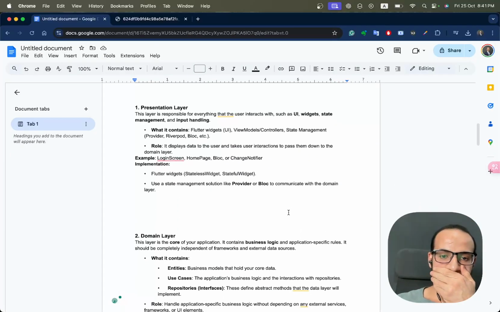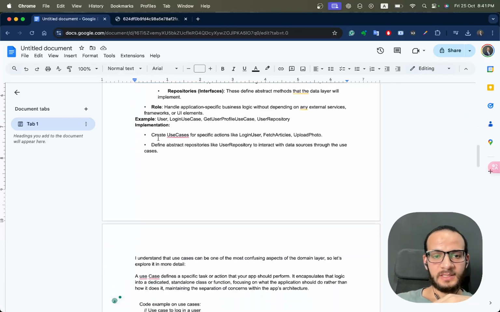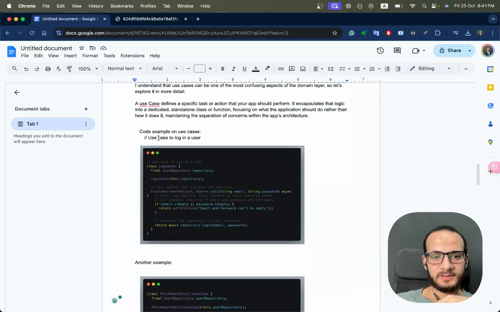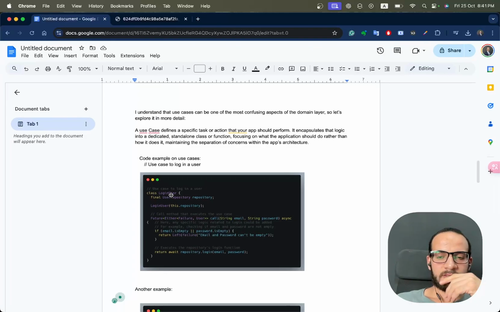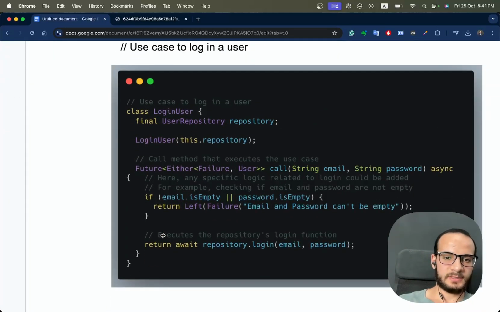Okay, I've mentioned some explanation for each layer, but let's go through a code example for the use case. I know that the use case was, for me, one of the most confusing parts of clean architecture. So for example, if we take the user login process, the user login has a user repository.